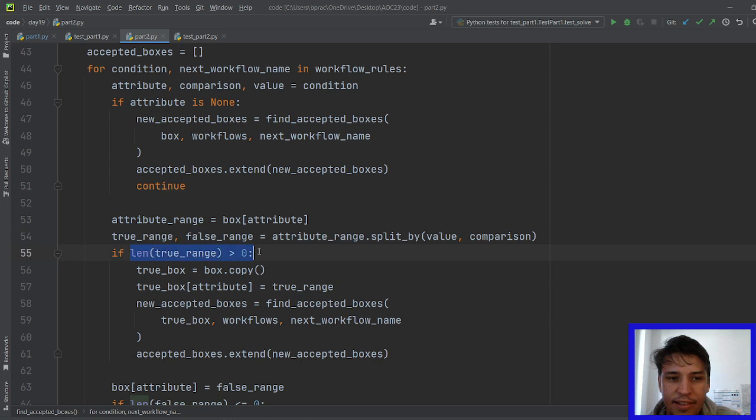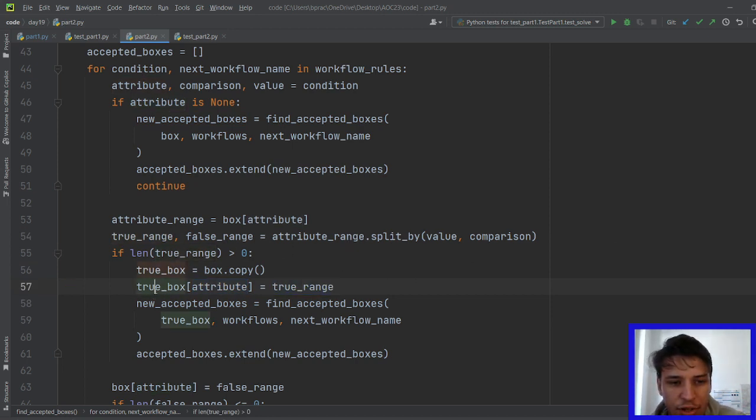And then if there's at least one value which this true range contains, so if the length of this true range is positive, then we know that for this particular range, we need to continue. So then the new box will look like the old box, but for this particular attribute, the range will be given by this true range and not by the full range anymore.